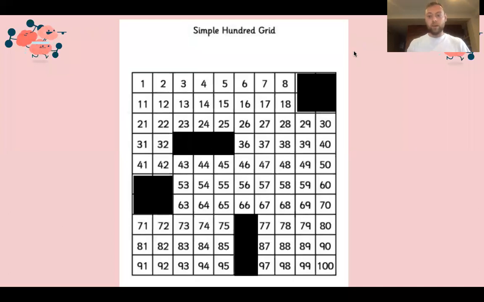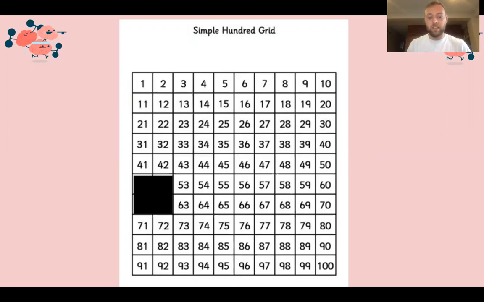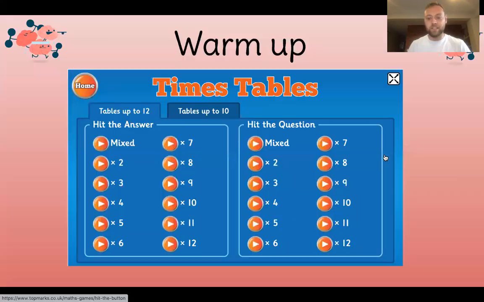Okay, so let's find out what the missing numbers are. Remember, when we go from left to right, we're counting in ones. And when we go down vertically, we're counting in tens. And you can see the patterns really, can't you? 29, 39. So what would this number here be? Let's find out. In the first box, you should have had 9, 10, and so on. Did you get these answers? I hope you did, because this is the missing 100 square. It's just a little warm-up, a little brain teaser, ready for today's lesson.